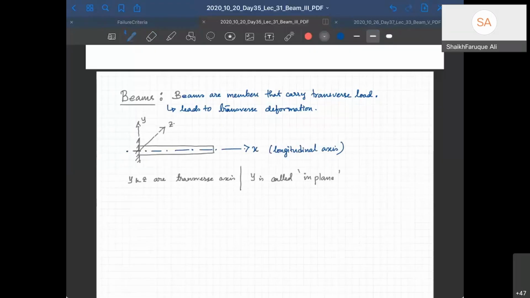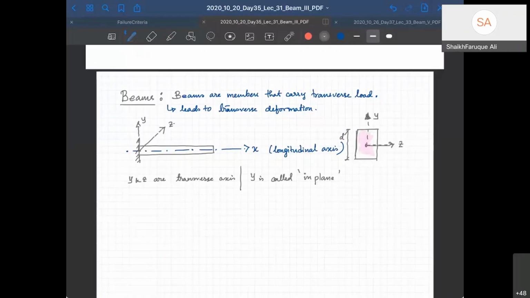Why is it called in plane? Because my cross section will be something like this. This is my Z. This is my Y. So the bigger dimension is towards Y. This is D. Okay, so that's why it is called in plane. Sir, what dimensions towards Y, sir? What dimension in the sense? No, like you were saying some dimensions towards Y. Yeah, I'll come to that.